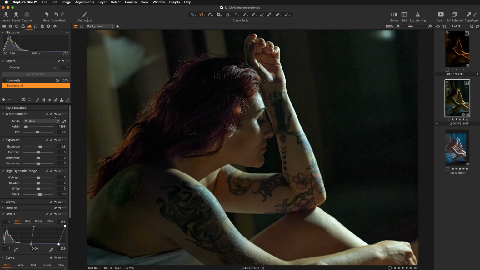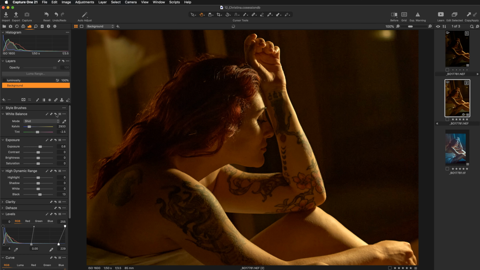So if I check here, I've changed as well white balance. So this is a really important adjustment in case of this image. So before you even start thinking about color grading, before you even start coming up with any ideas for color, it is important to get the white balance right, or at least correct it to your liking. So in this image, the shift is really massive.